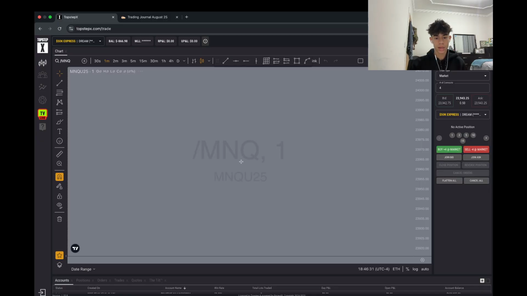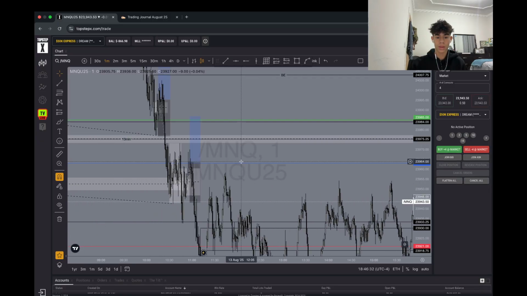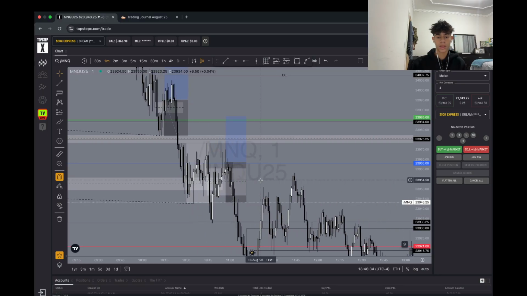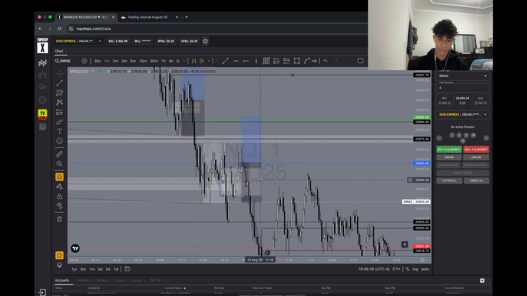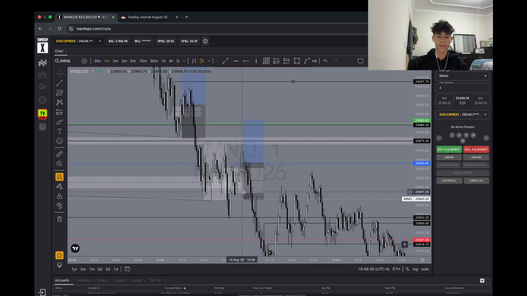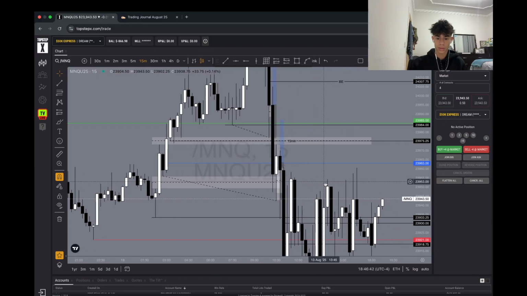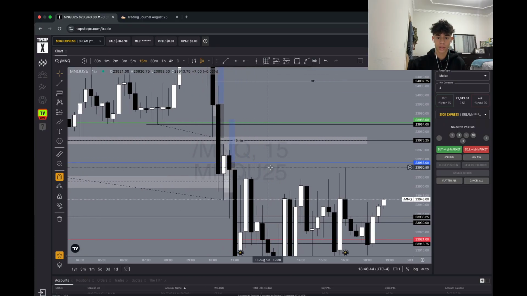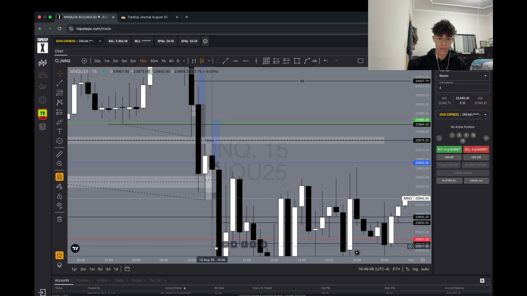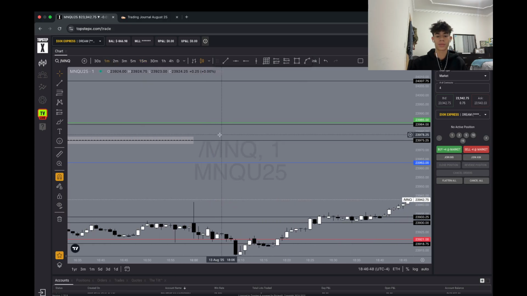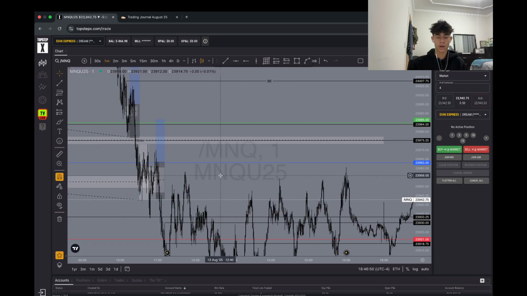So like today was kind of a mix of the mech model and the PDI model. And it was a very good setup, honestly. I liked it a lot. It hit a key level. I was respecting this 15-minute gap. Like you can see on this 15-minute right here, you see it went all the way down, took it out, and then went back up. It was giving good momentum here on the 1 minute. And I was confident in this trade too.